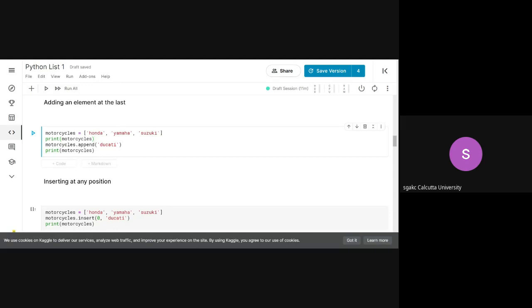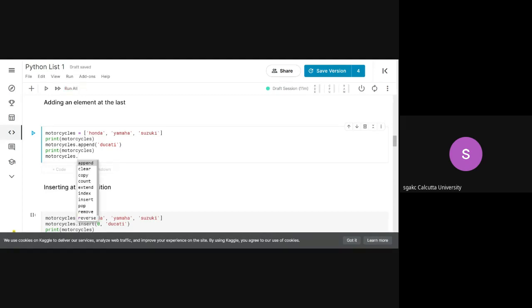That was about changing the element. Now if you want to add an element at the last, then you are going to use a function called append. One of the things that is quite different is that this list itself has got some functions attached to it. In this interface, if you want to see what all things are there, you can just type the name, motorcycles, put a dot and then press tab, and it will take a little bit of time, but will tell you the different functions that are available.